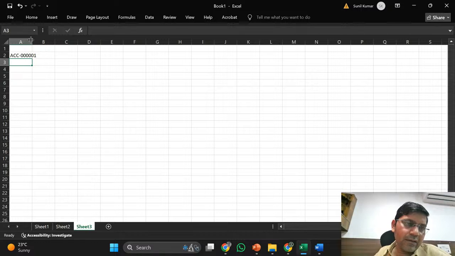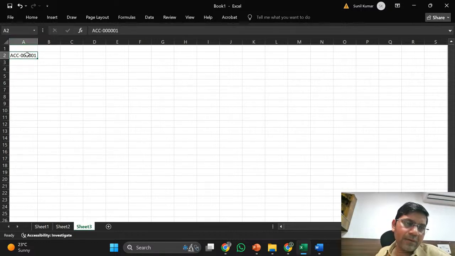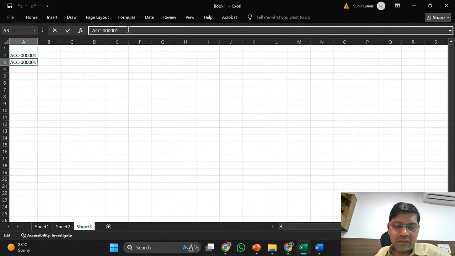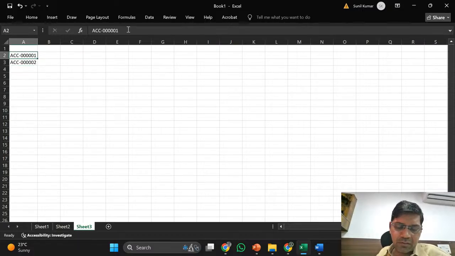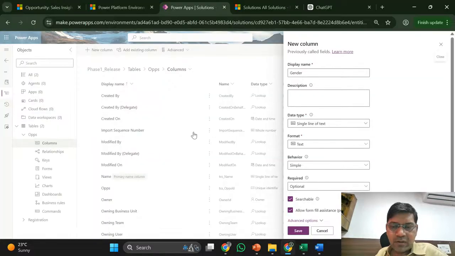So I need a unique identifier which is handled automatically. It is not that I need to add this specific sequence and the next number should be this one. It should increase automatically. If we have to maintain that type of information for identifying a record, for that specific requirement we can create this particular field as auto number.